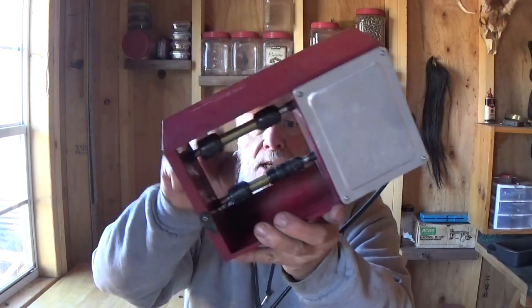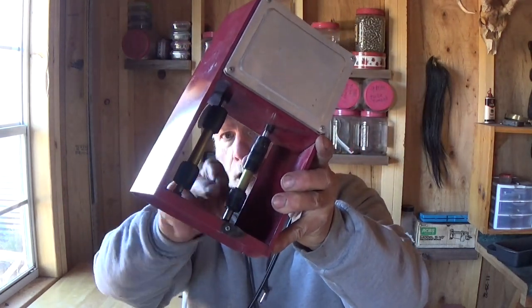So I built up the other side. As you can see, once again, it's a little bit taller than the drive side, than that drive axle. And now it works extremely well. I've made one batch of gunpowder with it already, and I've been very, very surprised at something, and this is the unintended consequence.